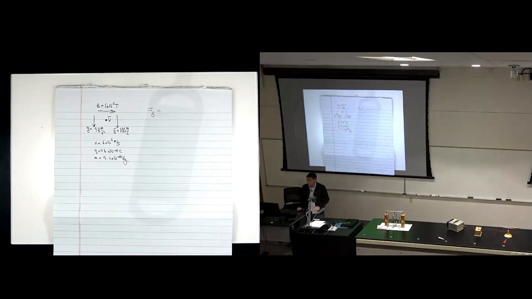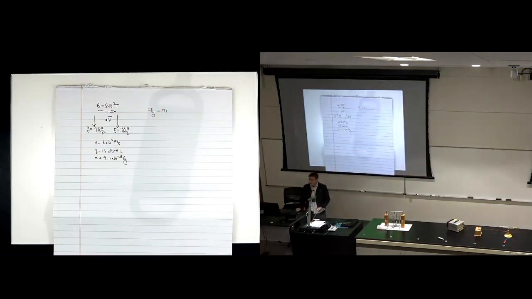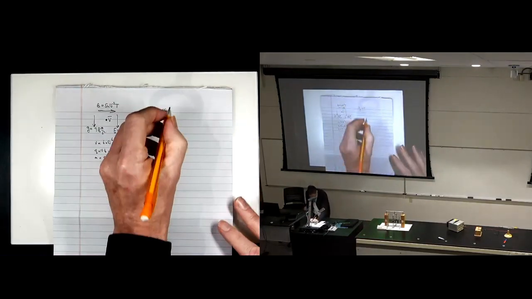Gravitational force. What's the field equation for the gravitational force? Field equations are the product of the property that experiences the force and the field that carries the force. The property that experiences the gravitational force is mass. The field is, as we said, G. That's the gravitational field, the familiar 9.8 meters per second squared. So F equals mg, that you know well from 211, is a field equation for the gravitational field.